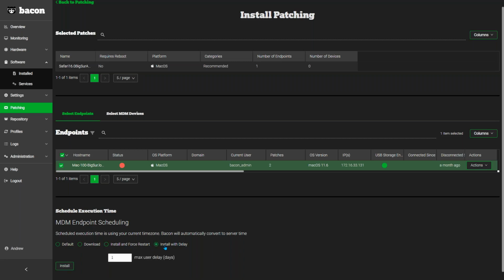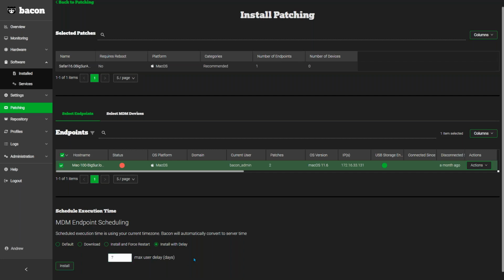And lastly, and this is a real favorite one for computers that have users on them all the time, this would be install, but with a user allowed delay. What this option down here, Dave, is we can set the user can delay this update, but maybe we only want to let them delay it for 2 days. Or maybe because this is just a Safari update instead of an OS update, maybe we can let them push it back for 7 days. And so this is a nice feature because it allows for a little bit of give and take between the admin side and the users who have to use the computer.